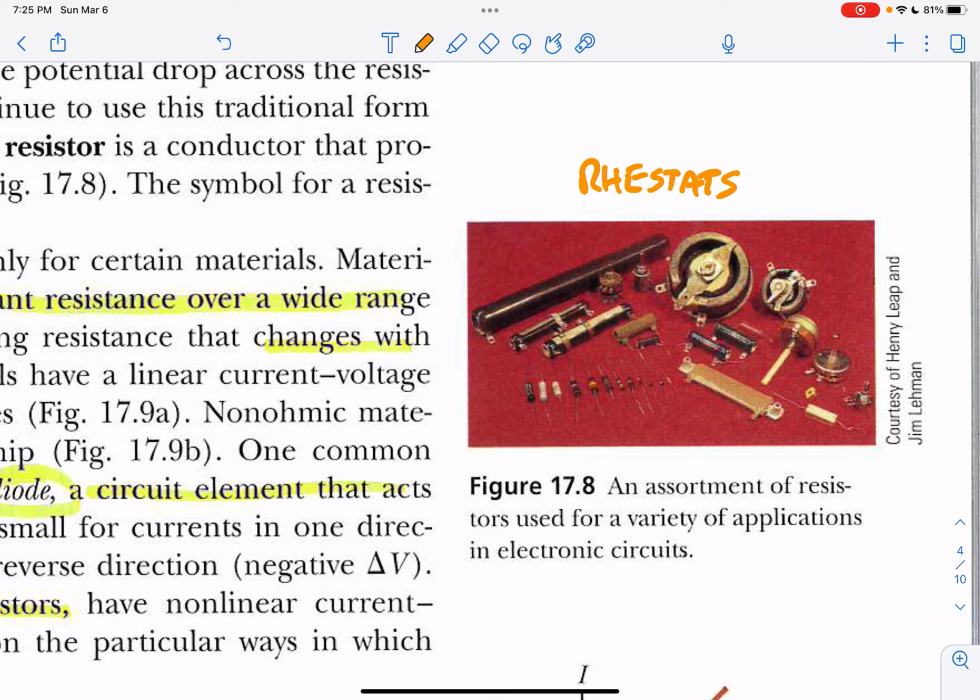In my house, the switch for the dining room lights has a rheostat. And that allows us to vary the resistance. For example, in this circular rheostat, as you turn the knob, which is on the other side of this object, it turns this bar here, and this is all wire. And so by increasing the amount of wire or decreasing the amount of wire that the circuit has to go through, you vary the resistance.